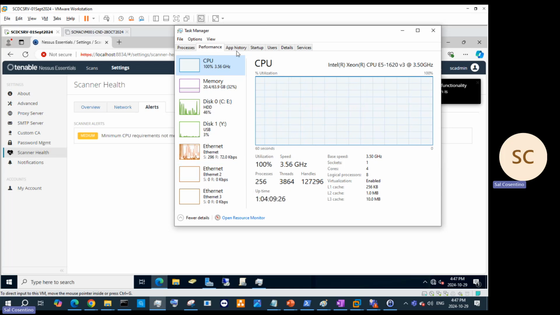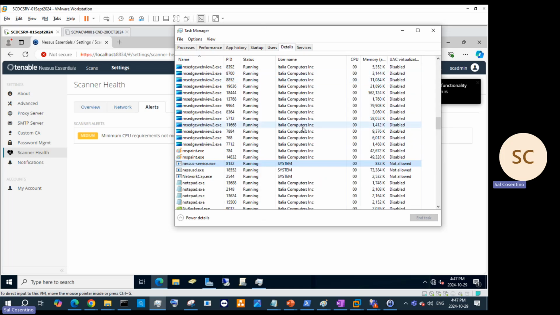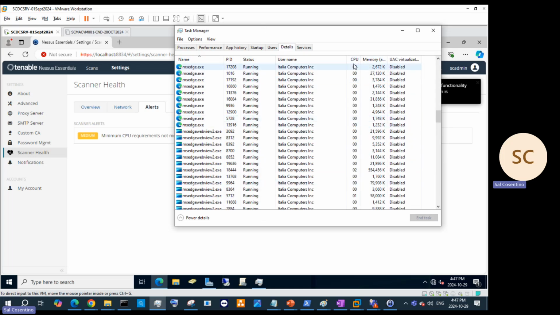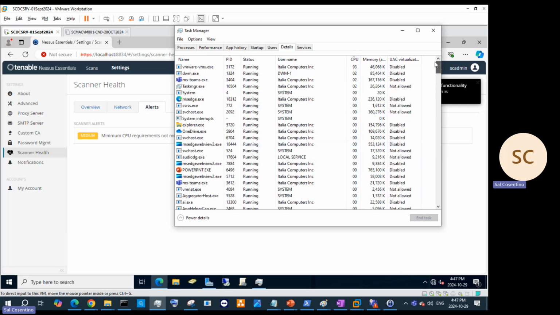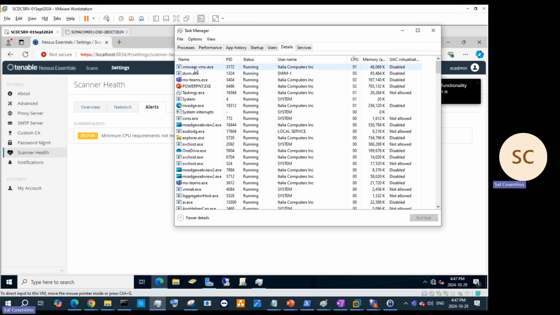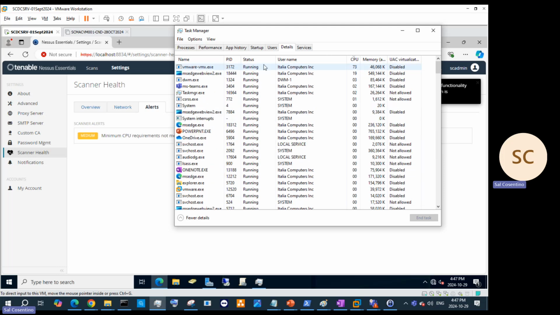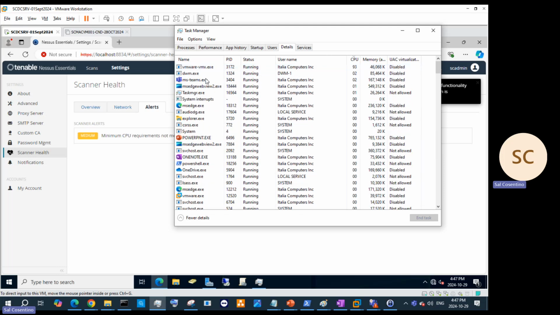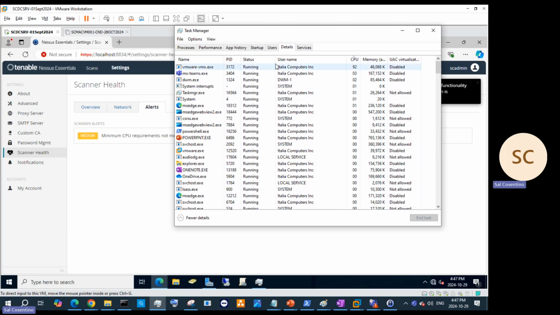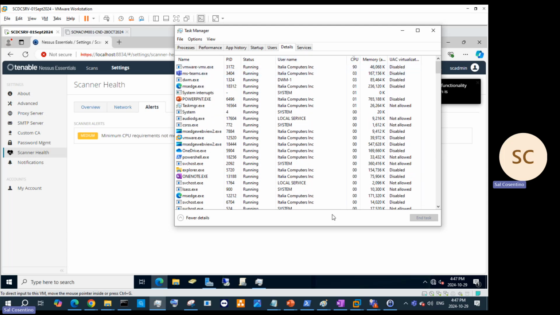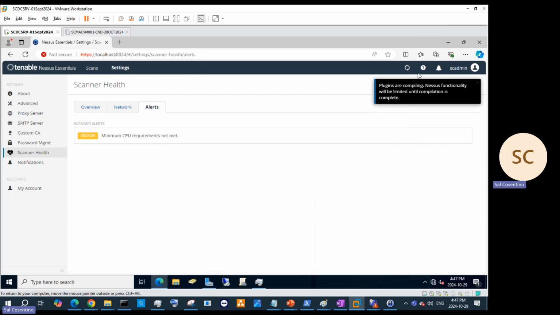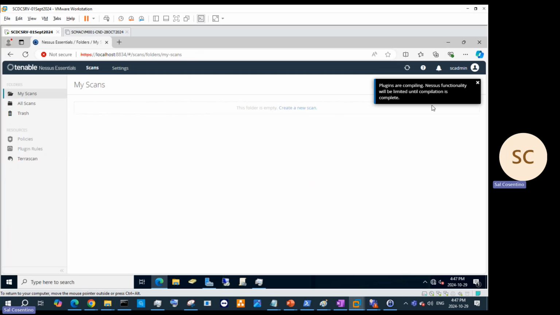Okay. And I am using a lot. The VMware VMX.exe file is using 8%. Teams, Teams videos, UI. So these plugins are still compiling.